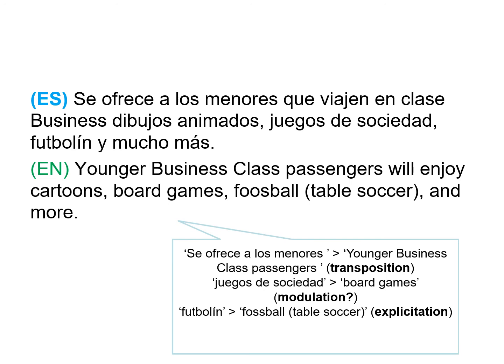And then we have futbolín, football, table soccer. As you can see, futbolín is not explained in the source language, but in the target language, football has been explained. So we have an explicitation. Although it's not included here, this explicitation has also included an amplification because we've added 2 additional words to the target language.